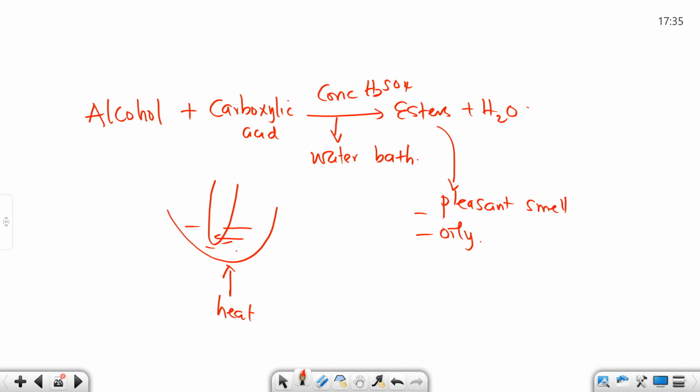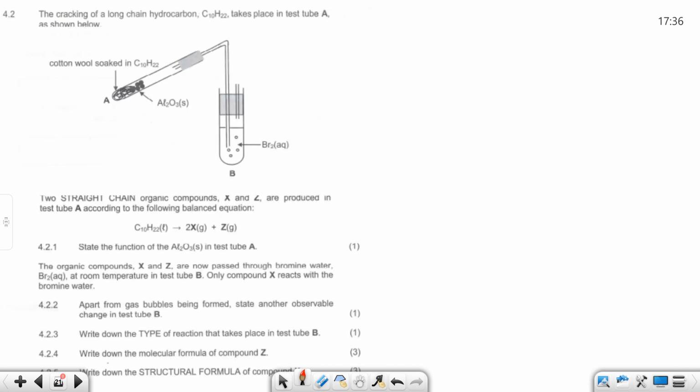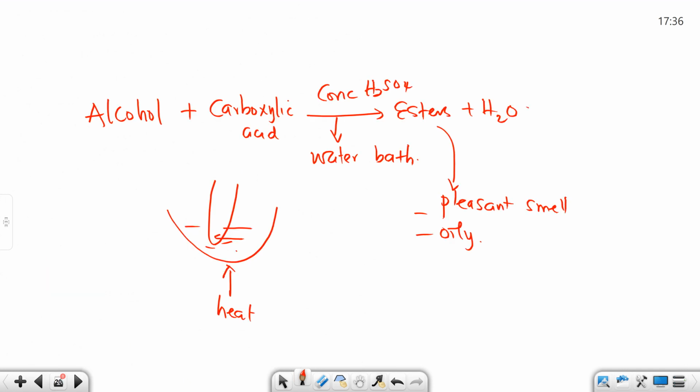Okay, guys, please go and use that slide I sent and try other questions. Things become very easy. One thing that I know they'll ask you tomorrow is cracking. Please, again, I'm just referring you to that. I'm just going to talk through so I don't waste time. If you have that slide with you, cracking is what? The chemical process where longer hydrocarbons are broken down into smaller usable ones.